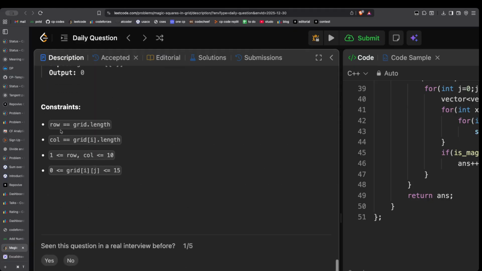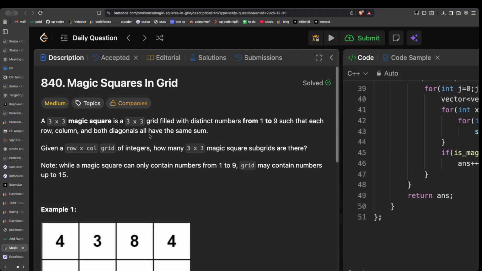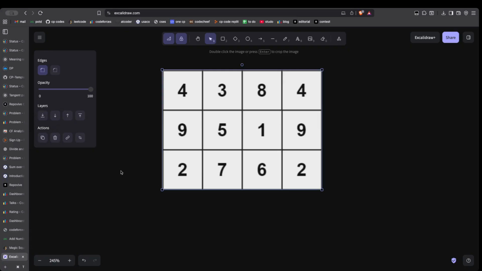And if we look at the constraints, the constraints are very small. The grid is of very small size. Even if it was of big size, where big size means n cross m is around 10 to the power 6, then also we can use the solution that we want. So how can we solve this? It's pretty simple.